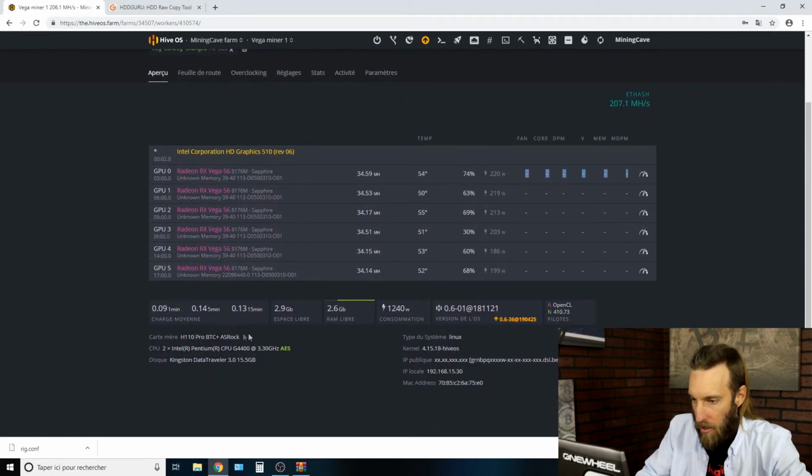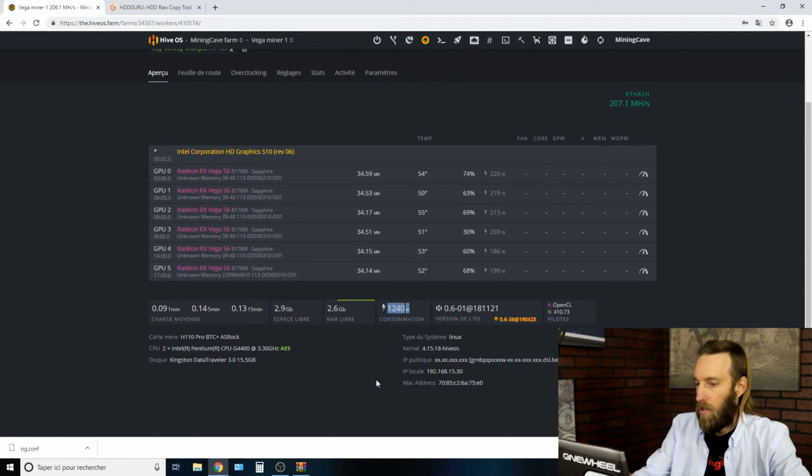At the bottom here, something really useful is that we have the power consumption. However, the power consumption, I believe, is only from the GPU itself. It does not take into account all the fans that are spinning, the power consumed by the motherboard and the power supply.